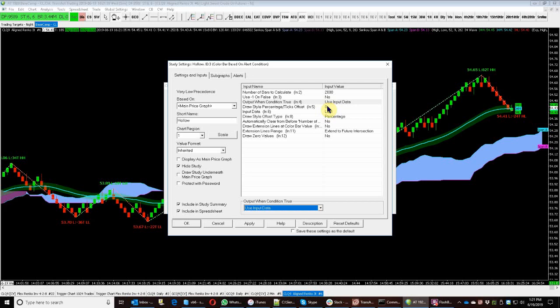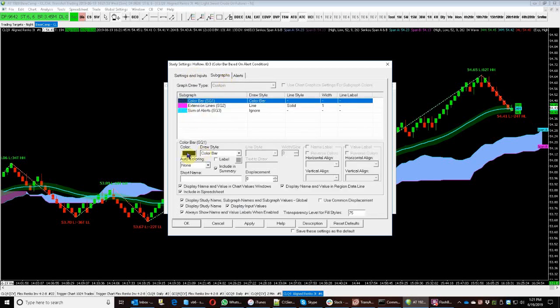So it serves a dual purpose instead of just a 1 or a 0 if it's true or false. Number 2, you want to set your input data to last, and that's it. Then you change your color bar to whatever you want.